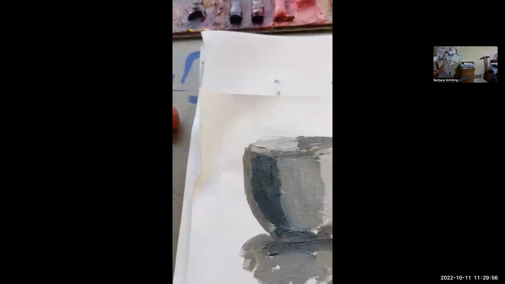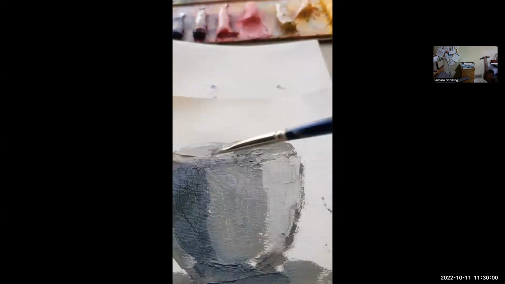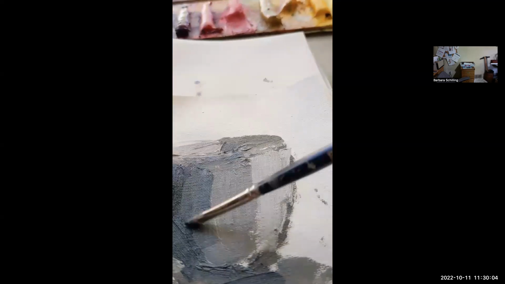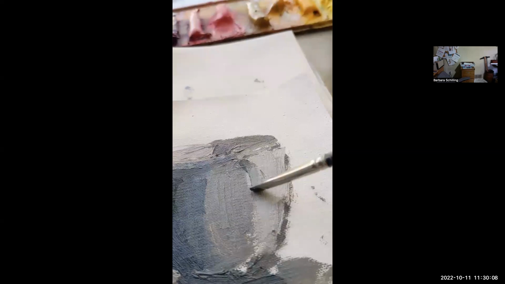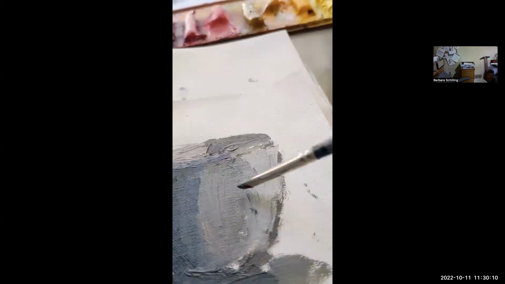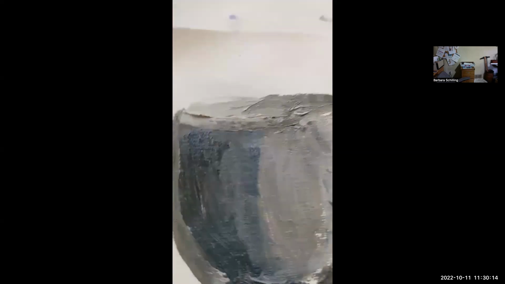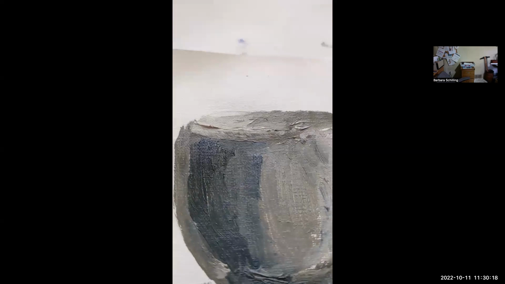And now you can blend some of these shapes so that they're not all exactly equal sizes here. You can start blending them into one another to soften the edge from one to the other. When you start to do that, you really see your shape take place.